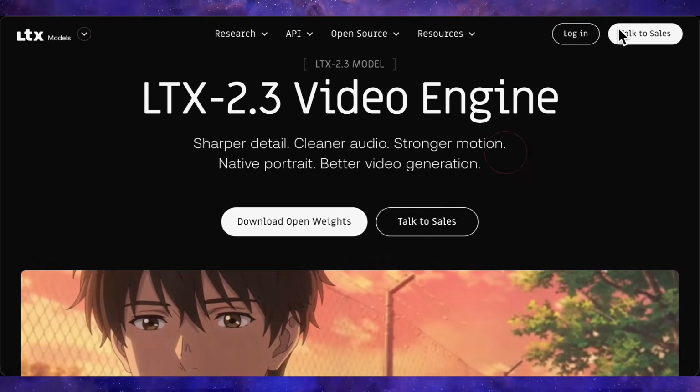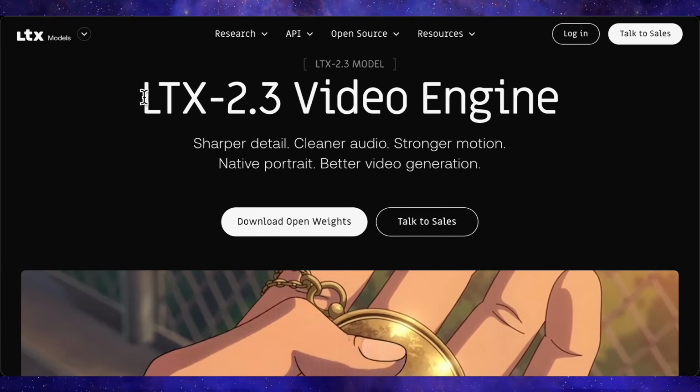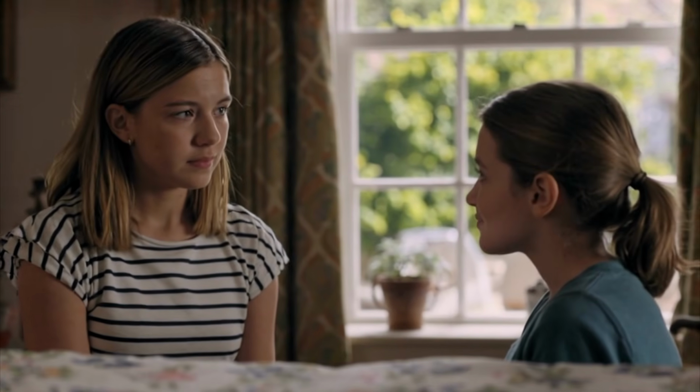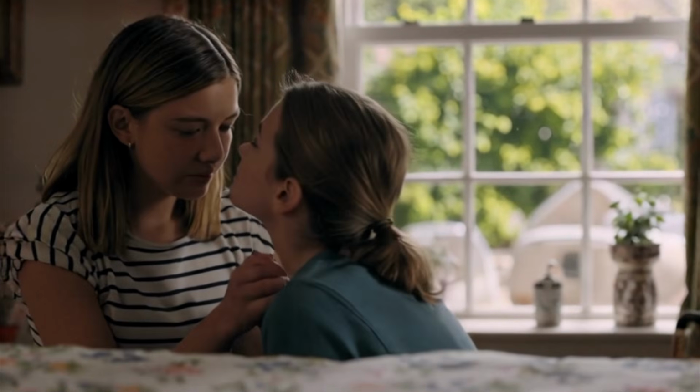All right, so LTX Video 2.3 has been out for a bit now, and if you've been sleeping on it, let me tell you why you shouldn't be. I've spent a serious amount of time with this model. I built a free Kaggle notebook specifically for it, and today I'm going to show you everything, the good, the bad, the artifacts, and by the end of this video, you'll know exactly how to run this model on Kaggle completely for free. No complex setup, no paid subscriptions, nothing. I've already done the hard part, so you don't have to.